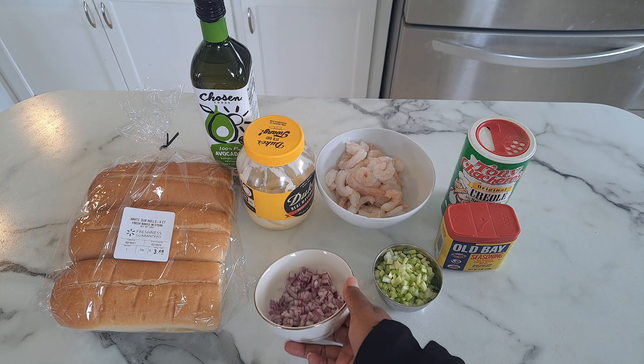The shrimp is done — fully cooked and seasoned, they taste really good. I'm going to toast my sandwich buns first, and then we're going to put the salad together. Once your shrimp is done, put it aside and let it come to room temperature before you assemble your salad. By the time I toast my rolls, the shrimp should be ready.